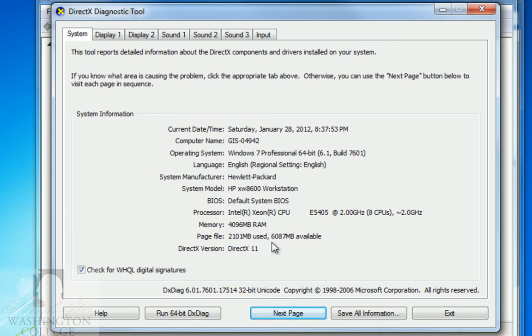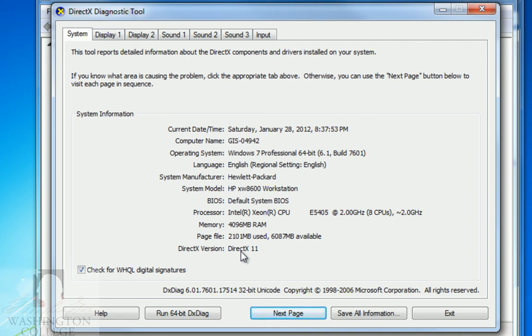In this case, it's telling me that my page file is about 2,100 megabytes, and I have 6,000 megabytes available. Now, the page file is a little bit tricky to explain, but sometimes it's useful to increase the page file size. It tells me what my DirectX version is as well.